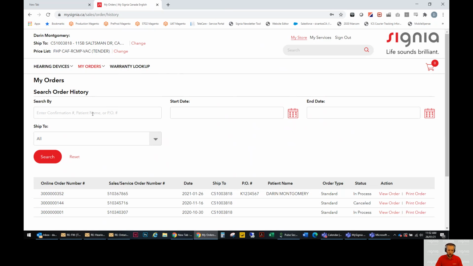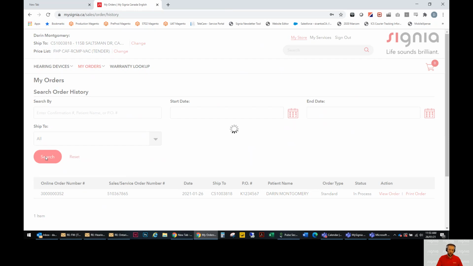Now you can narrow your search. Let's say you just know the first 3 letters of that patient name, and you need to find it. We can go ahead and type in, say, MON to find my last name, click on search, and it will find the patient name, which is down here. We can also do the start and end date.